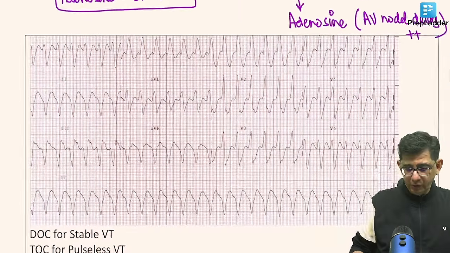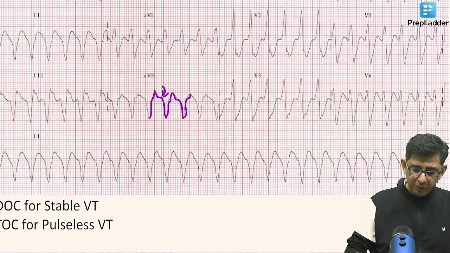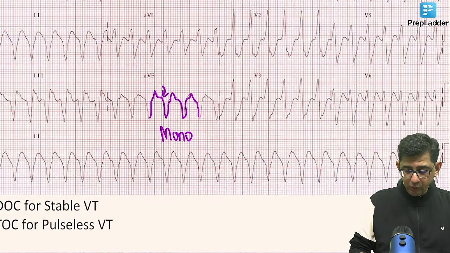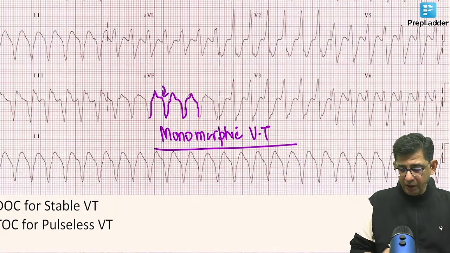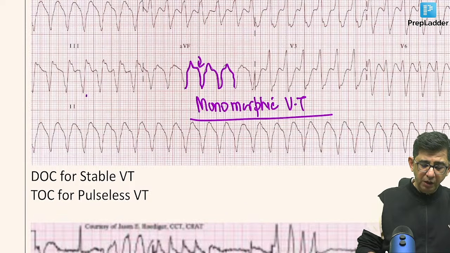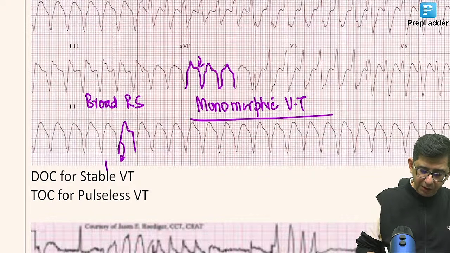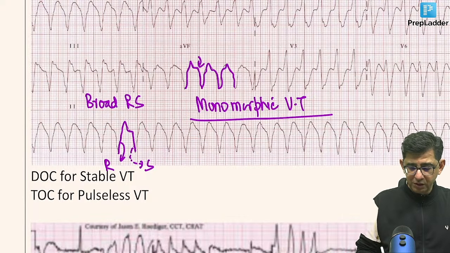Now, if you look at the subsequent ECG, you will notice very classical broad RS complexes with the Josephson sign present. So what we are talking about is a monomorphic ventricular tachycardia. This is a monomorphic VT because the size and the height of all of them is equal. The keyword that would be given in the question would be a broad RS complex. It is so broad that you cannot miss it, it goes so high up, and what comes down, we will call S. So it is like broad RS complexes that would be present.